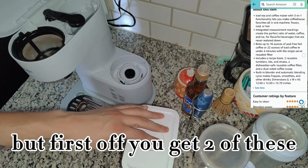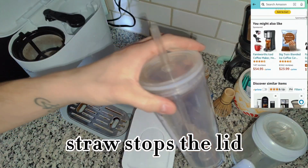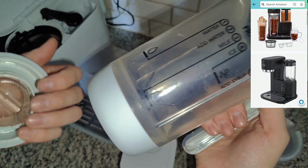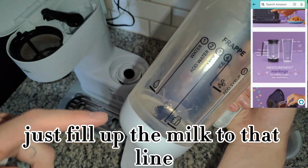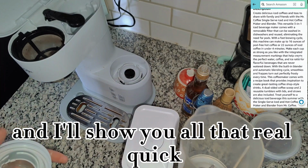But first off, you get two of these. They're nice. They come with a lid. The straw stops the lid. This is your main cup that you'll use for measuring, and it makes it pretty easy. You just fill up the milk to that line, and then water to that line. Pour it in the back, and I'll show you all that real quick.